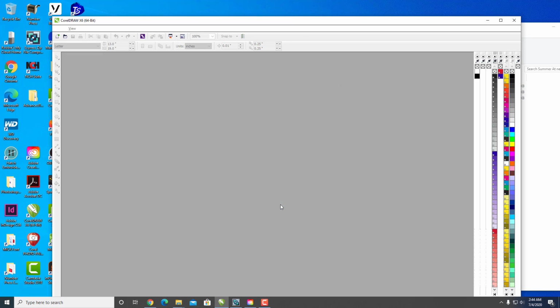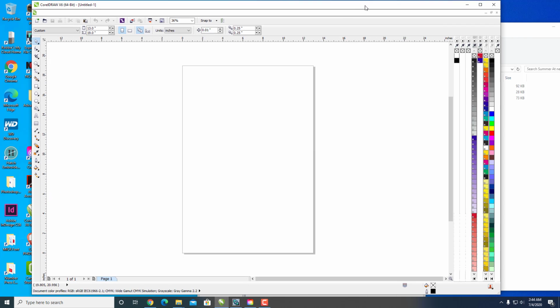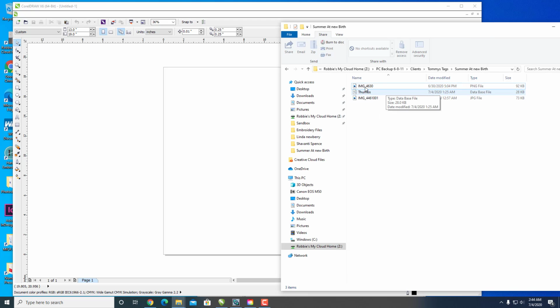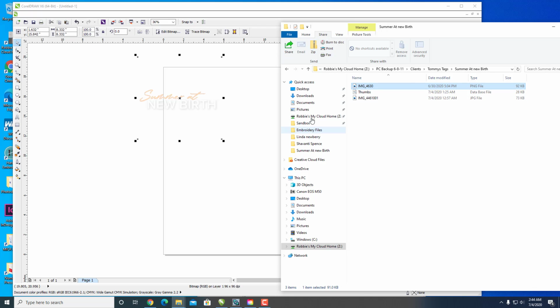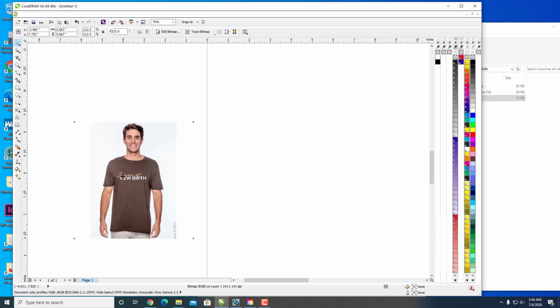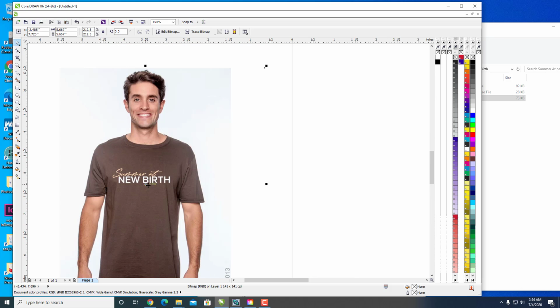Here I'm making a new document that's 13 by 19, which is the size of my film out that I'm going to use for output. A customer provided me a raster image that I'm going to convert to vector so that I can easily separate for a two-color job. In this case, the customer supplied me a mock-up, which is very rare, and the customer usually never does that.